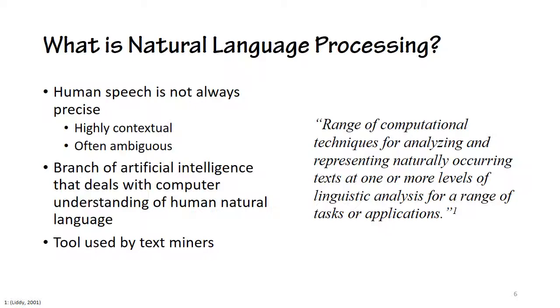So in that way, it is artificial intelligence. But I wouldn't call it completely artificial intelligence. I would call it a weaker AI. And what that means is that it's focused on completing one task. And that task is to extract the structural information from the non-structured source. And with NLP, it's a field that could be used by text miners, as well as other fields. Now within text mining, NLP is a tool for those miners. And we can see another formalized definition on my screen here.